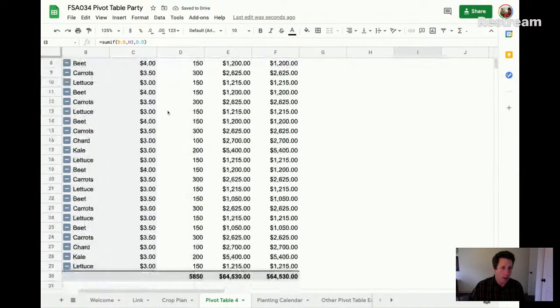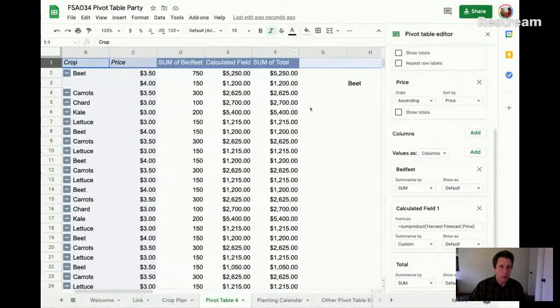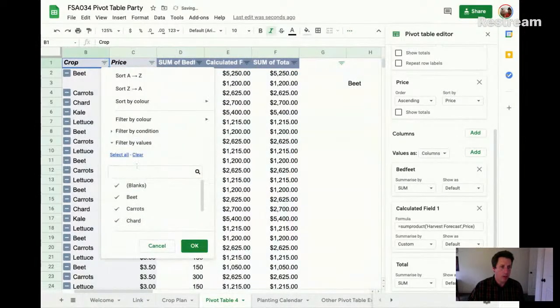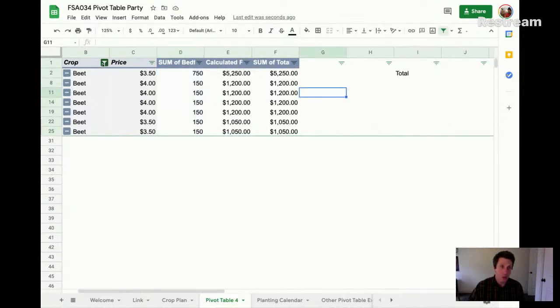And so is that accurate? Let's put a filter on here. Well, I guess a filter like this. And we're going to skim down to see the word beets. And here it shows us these together. I add them up, and then in the little sum box in the corner, I'm going to look, it says 1650. That's the right answer, sort of.